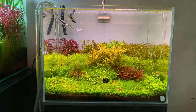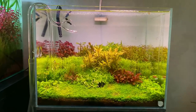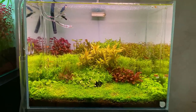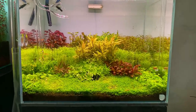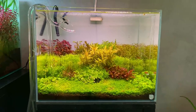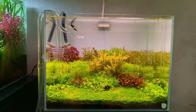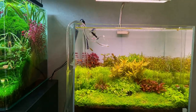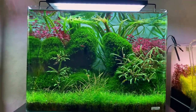But this one should be easy to move because it's only a 36 liter tank. And when I drain all the water, I'll drain like 95% of the water. The shrimp and fish can stay in there. This one should be quite easy to move. Just need to make sure that the cabinet is leveled there as well because the floor is a little bit uneven here.